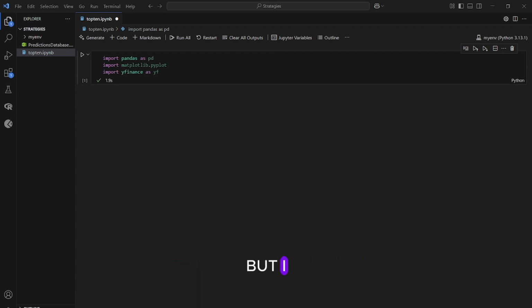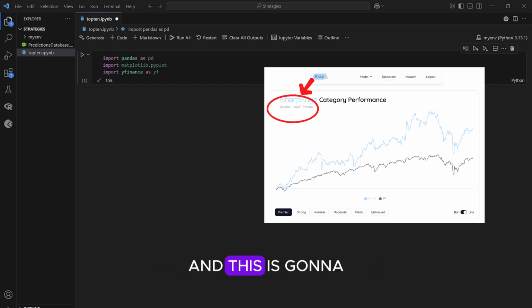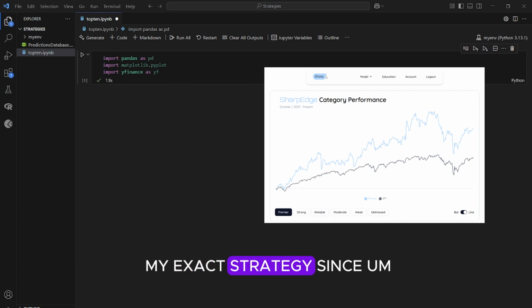But I kept doing it after I ended up leaving that firm. I didn't really like the culture there at all. I ended up leaving, and I kept building on this model for a couple months, almost a year. And eventually I got it figured out really well. It works extremely well now. And in October 2023, I started using it for my own investments. And this is going to be a quick video showing you pretty much my exact strategy since launching it.